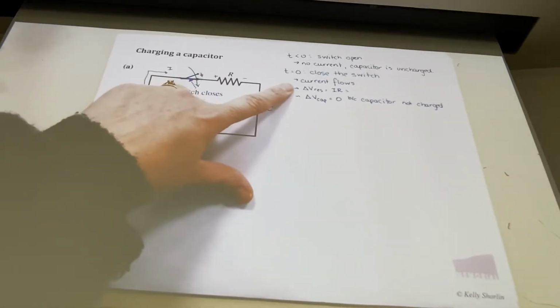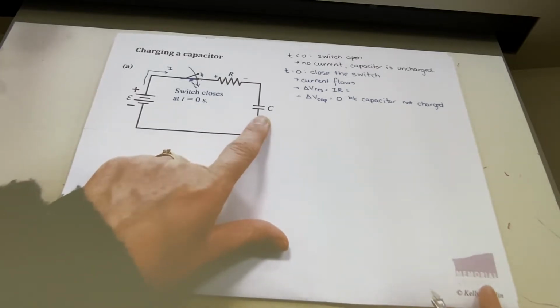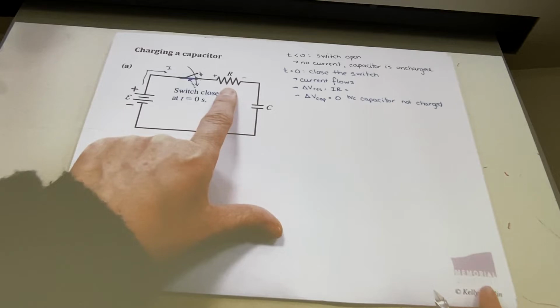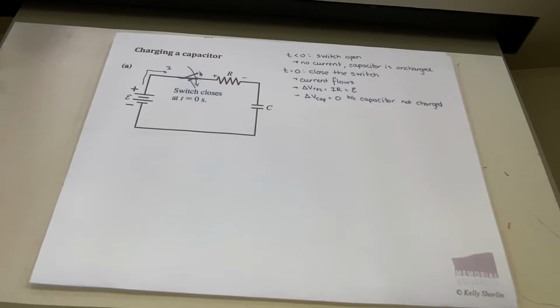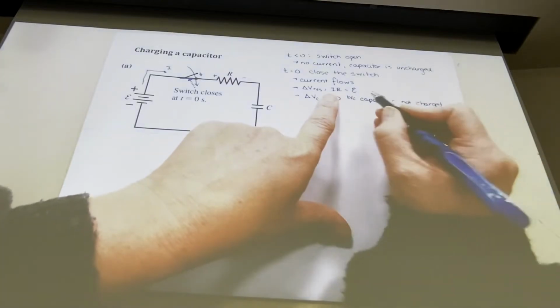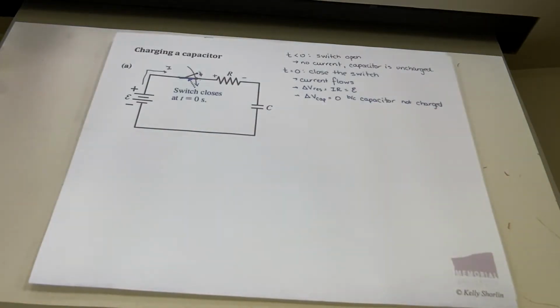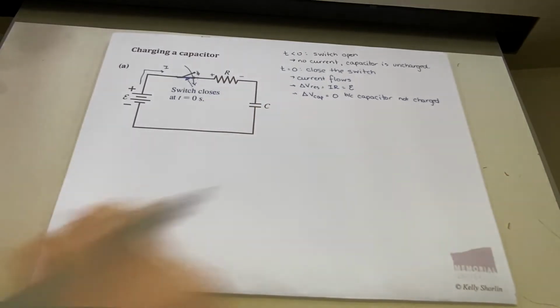Let's think about what that means for the delta V of the resistor. So the battery puts in a potential epsilon. None of it is across the capacitor, so all of it has to be across the resistor. Because the amount of potential we put in is the amount of potential we use up. Then we might recognize that that means that this current is going to be a maximum. So our initial current will be the biggest because V equals IR, V is the biggest, makes it the biggest. Okay, so that's what's happening right at the very initial bit.